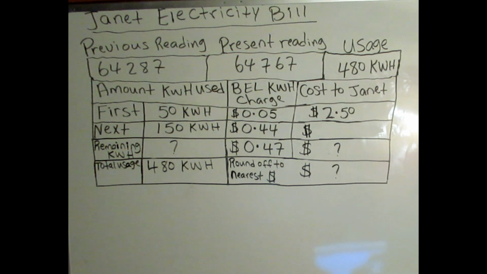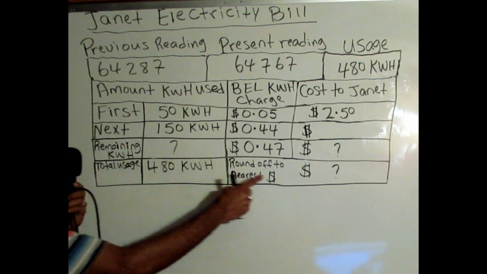If you can see the problem that we're going to work this time, it has to do with an electricity bill. It is a little different, and the difference is that there are different amounts of kilowatts that we need to solve at different rates. All they will ask you to do in part A, because this problem has two parts, part A and part B, is to fill these blank spots.